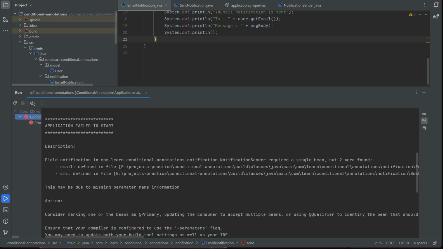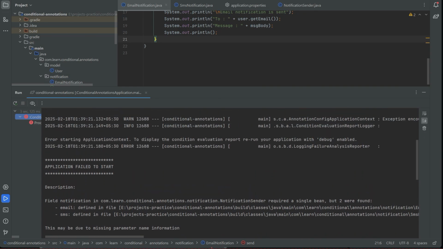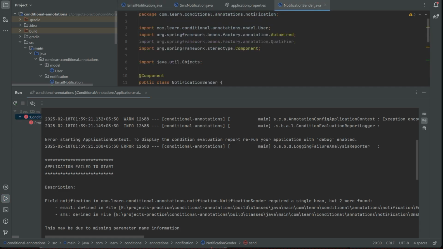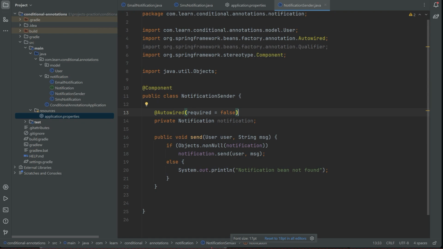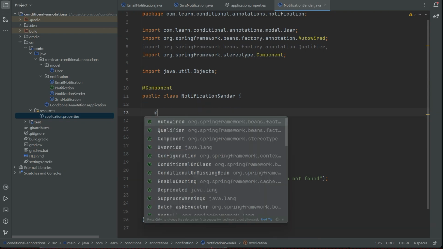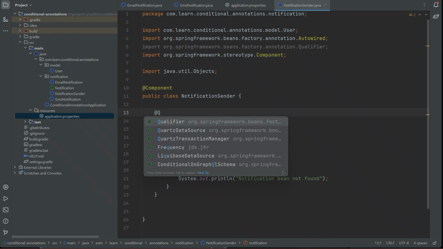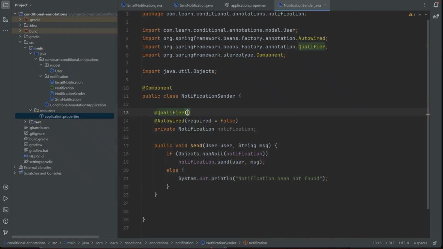Here you can see that we are getting an error and the error is that two beans are found, so it is not able to distinguish which bean should be injected inside the notification sender. In order to fix this problem, we can do the same thing which we did earlier. So we can use @Qualifier annotation, and in the @Qualifier annotation we can specify the bean name which we want to inject here. So suppose I want to inject SMS bean.